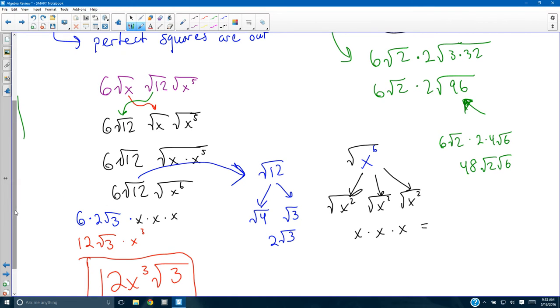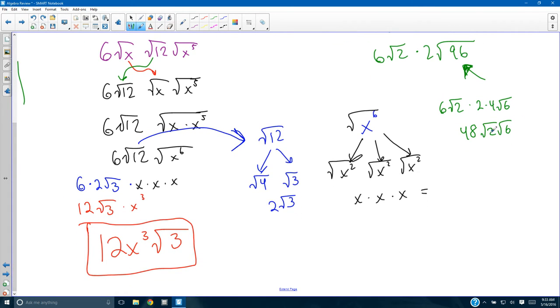Okay, from here you can either do one of two things. Either merge these into root 12 and do square root of 12, which is 2 root 3. Or you can break up root 6, because it's not a prime number, into root 2 times root 3. And now you have a scenario where the square root of 2 times the square root of 2 merge together and give you 2. So 48 times 2 times the square root of 3 gives you 96 root 3, which is also the same thing as I got in the other one.